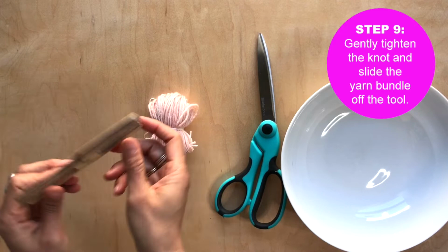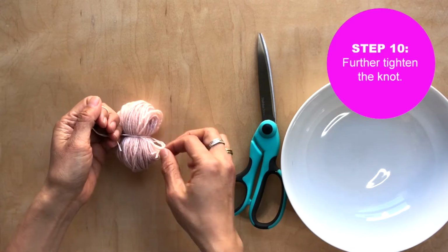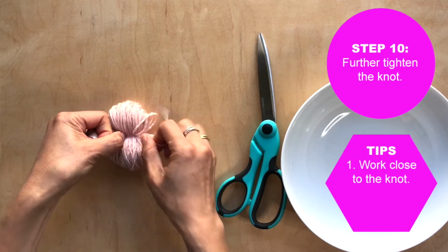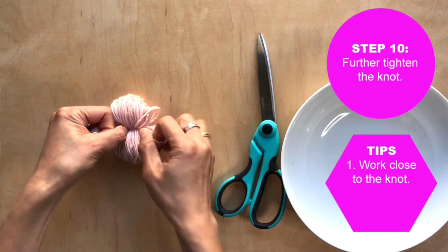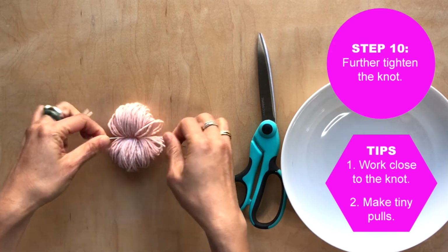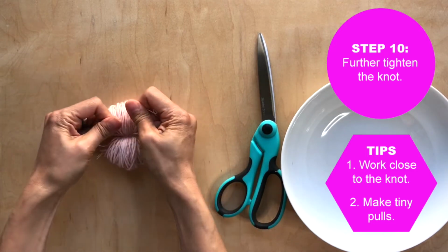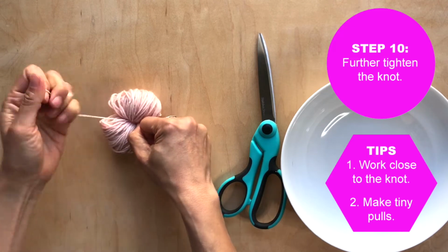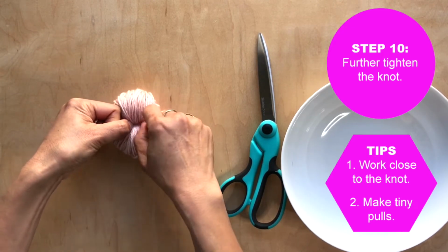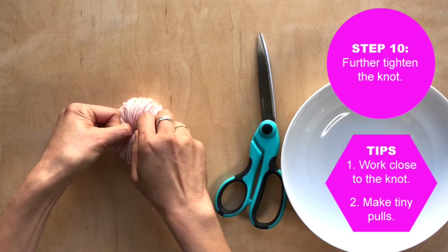Pull the yarn bundle off the tool, and now you can set this completely aside. Now this is the trickiest part, is that you want to work close to this surgeon's knot, making what I call micro tightening or micro pull. Don't work from the outside right here. Work close. Okay. If you just make tiny little pull like this, it's really going to tighten.